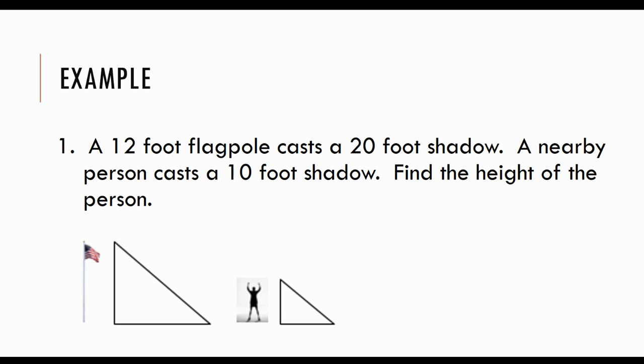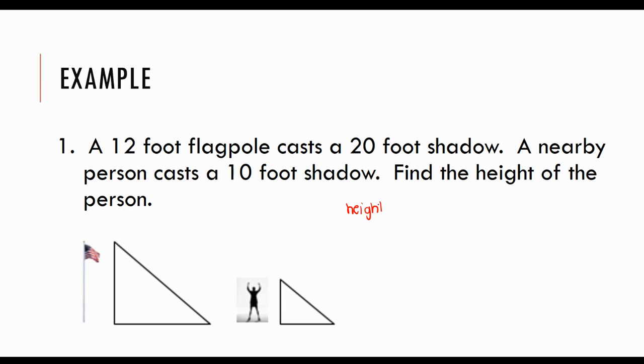The other way you can think about it in this case, especially since we're talking about height and shadow, is we could think of it as, okay, I'm going to take one of the figures and do height over shadow, and then I'm going to set that equal to the other figure, height over shadow. So a couple different ways that you can go about it. In this case, I think that's what I'm going to do.